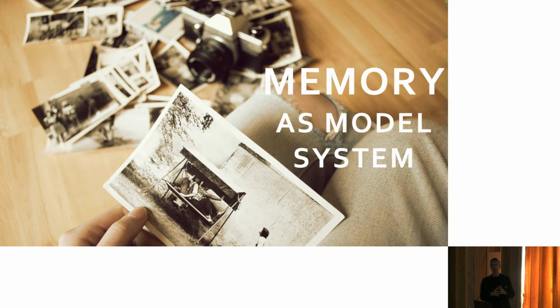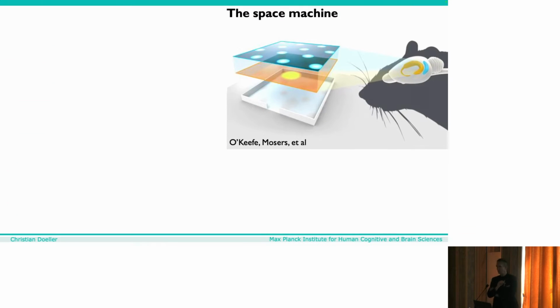And when we talk about memory, of course, as a neuroscientist, we need to talk about the hippocampus, the hippocampal formation, the hippocampal system. And when we talk about the hippocampus, we should talk about spatially tuned cell types in the hippocampal formation, going back to the 60s of the last century with the advent of electrophysiological recordings in the freely moving animal, pioneered by many people. I only mention here John O'Keefe and the Mosers, and it's a huge field developing over the last 50 years. So what those researchers discovered are spatially tuned cell types in the hippocampal formation.